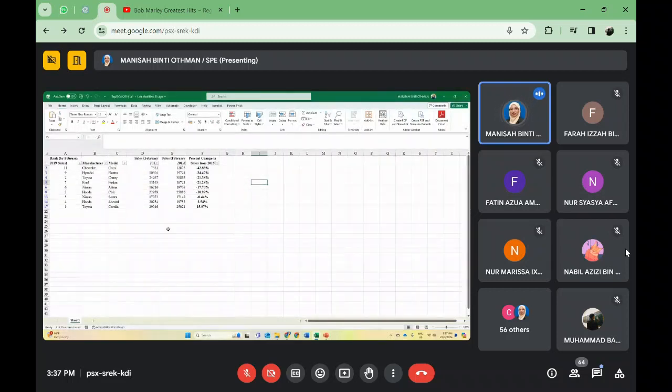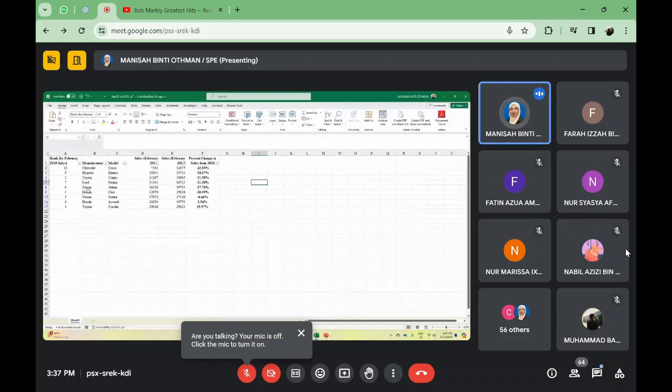You can see the difference: this is the arrow, this is the filter symbol. Your data is filtered by this variable. So this is above average sales for 2018: Chevrolet, Hyundai, Elantra, Camry, Fusion, Altima.